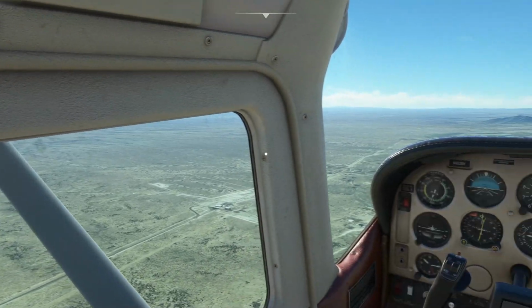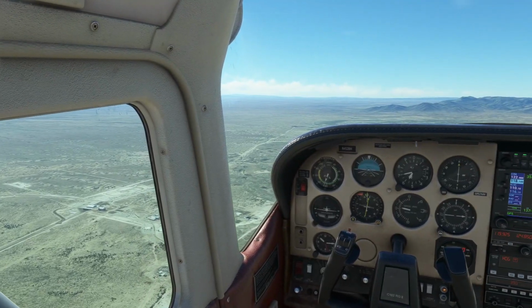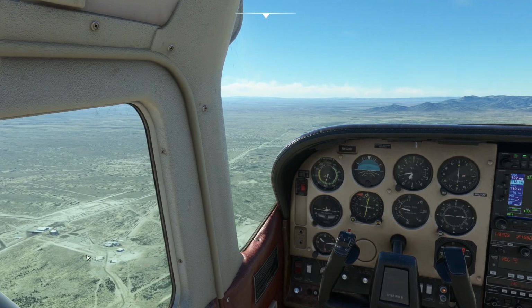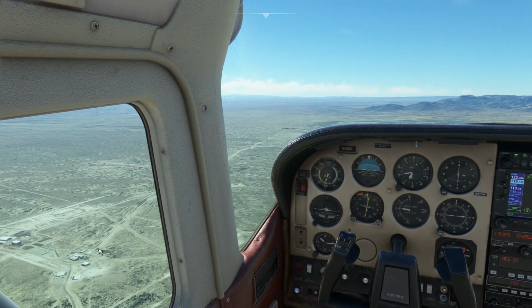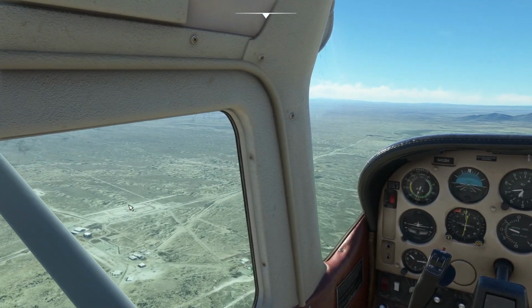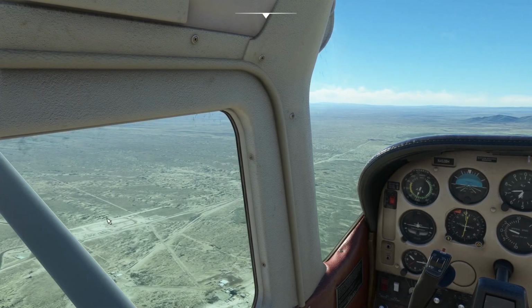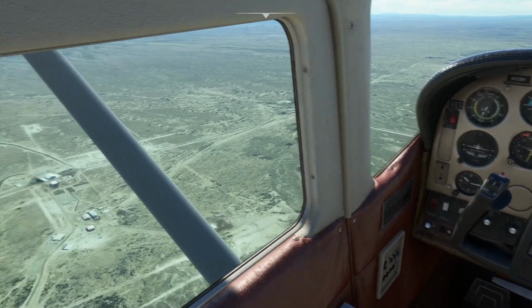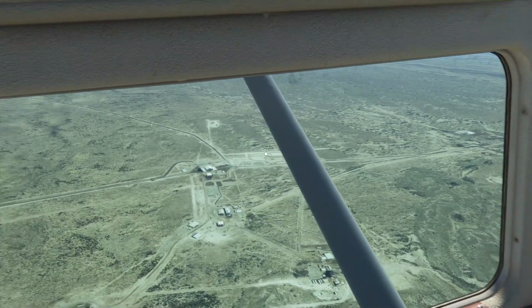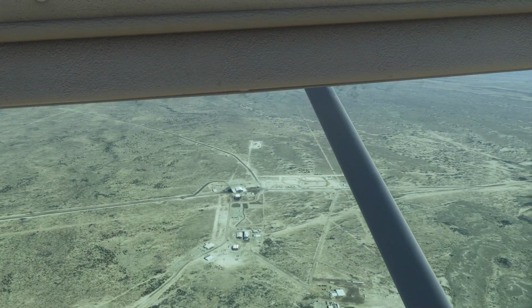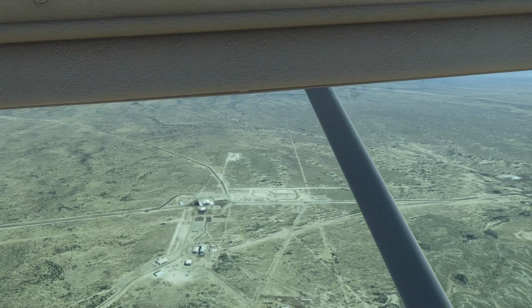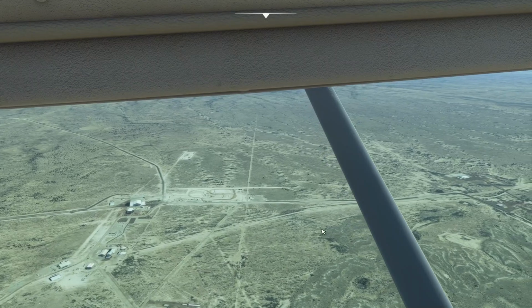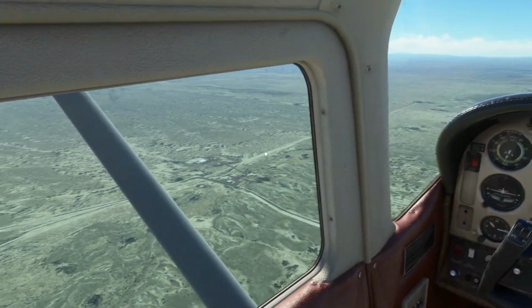They did a good job. These are like administration buildings and stuff over here. Looks like a go-kart track here. I don't know what that is. I'm guessing it's not a go-kart track. Should be though, because it looks pretty cool.